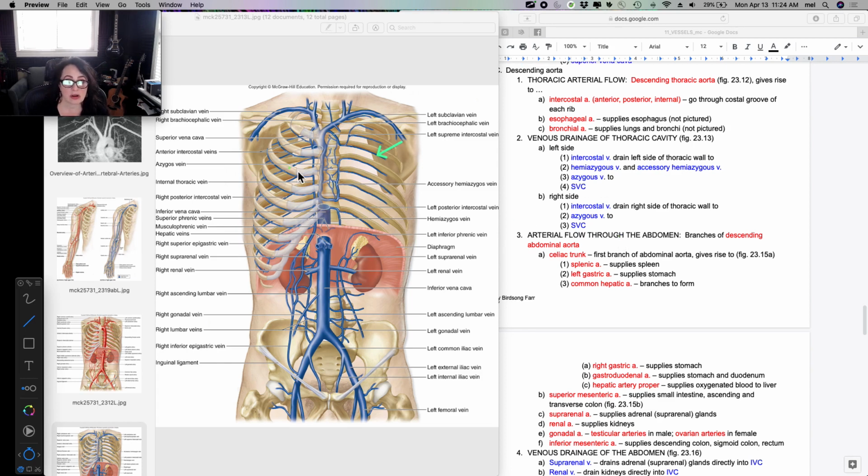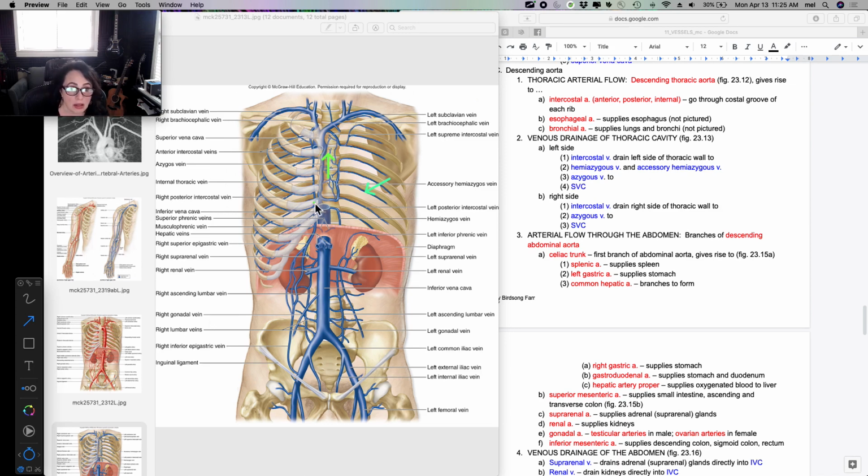All of these intercostal veins, and there's several different kinds of intercostal veins, are all going to drain directly into this vessel right here. This vessel is called the azygos, and the azygos is carrying blood that direction. Okay, the azygos is going to bring blood up into the superior vena cava. Azygos as in azygote, as in not paired. So all of these vessels don't have pairs.